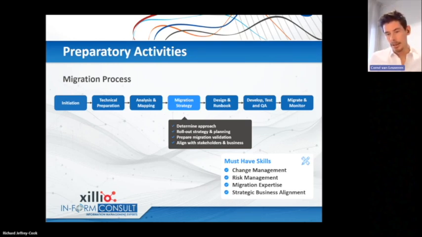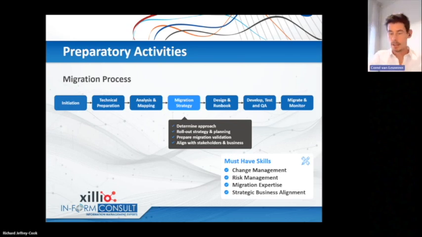And you need a little bit different skills. You need change management, risk management, also migration expertise, because it helps to have seen these kind of problems and issues before. And also the strategic business alignment to make sure that all these businesses, all their expectations and all their fears are addressed, because what we see a lot is that you can have like 10 different business units, but they are in a very different kind of state. Some of them cannot wait to move to the new system. Some of them are very anxious. So you have to manage that.